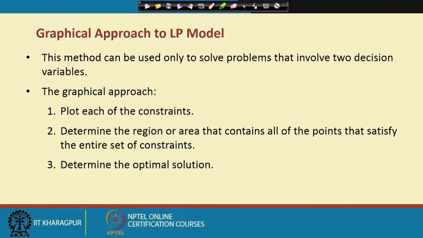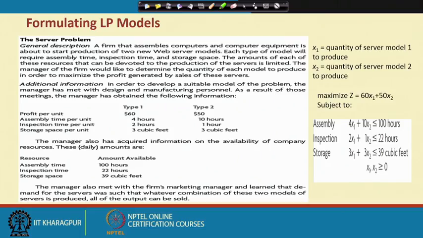So, the first requirement of the graphical structure is to make the constraint into equality, then find out the points for the structure as per the particular equation. Then you draw the line, and then you can apply the inequality, whether it is a less than type or greater than type. For instance, let us have a structure here. Here the constraint is 4 x 1 plus 10 x 2.